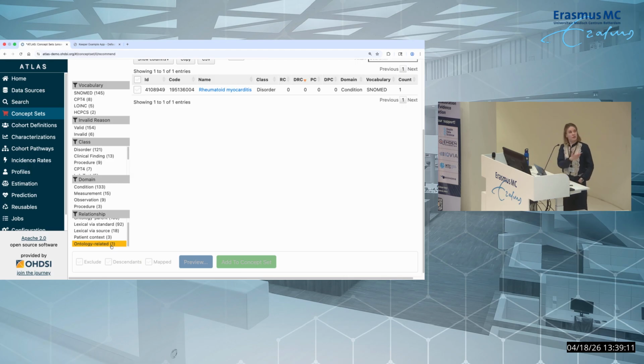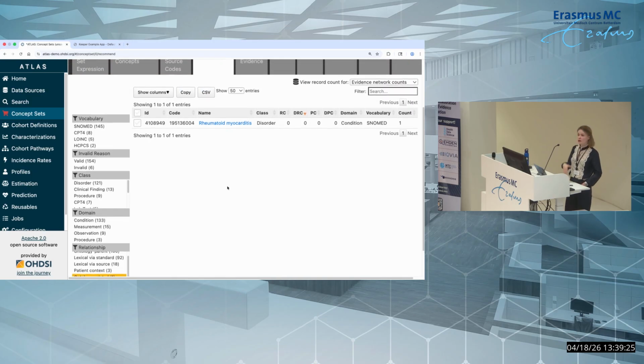One of the types of recommendations is ontology related. This type of recommendation leverages all of the known maps to relationships in the vocabularies to propose some of the terms that you may want to include in your concept set. In this case, it suggests rheumatoid myocarditis, which is rheumatoid disease manifesting in your heart.